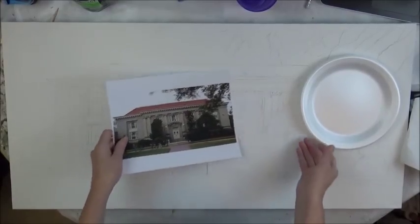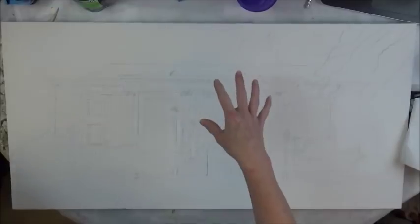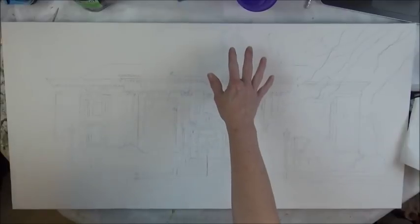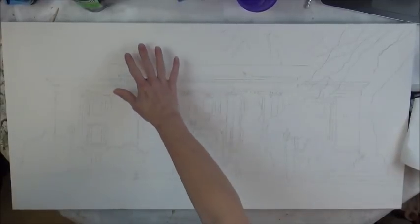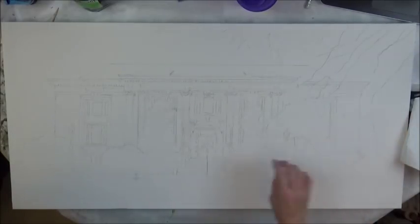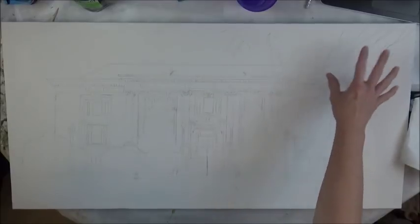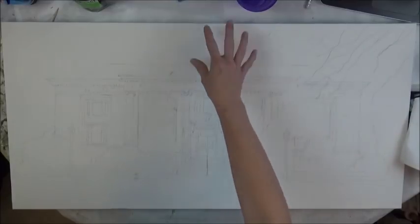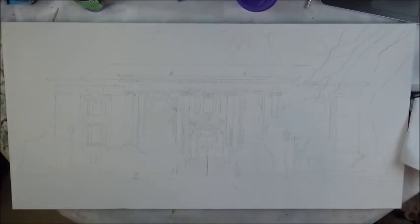One other thing that I wanted to mention is I always start with my paintings in the very furthest distance and move forward. So like I will start with the sky, and then I'll do the building, and then I'll do the bushes and the tree, and then I'll do the grass and the sidewalk and the lamppost and all last, because they'll be the closest to you. So you start in the distance and then you work your way forward. So I just wanted to make a note of that to you as well. So I hope you enjoy.